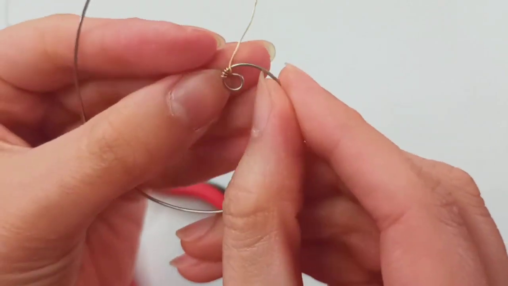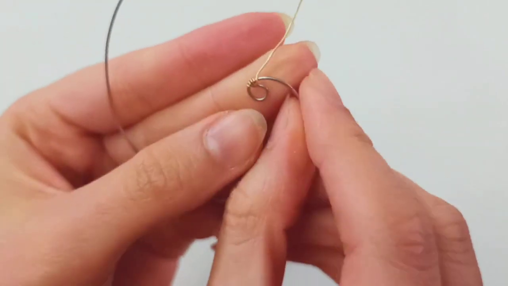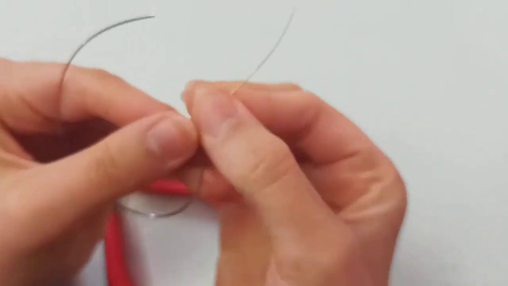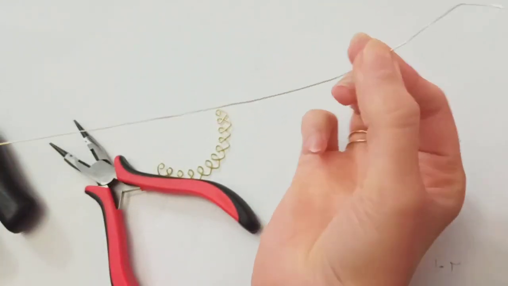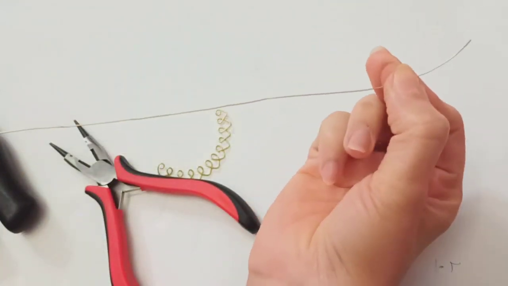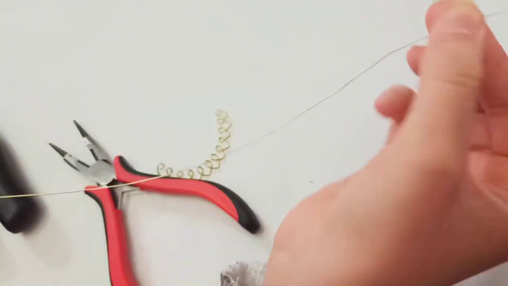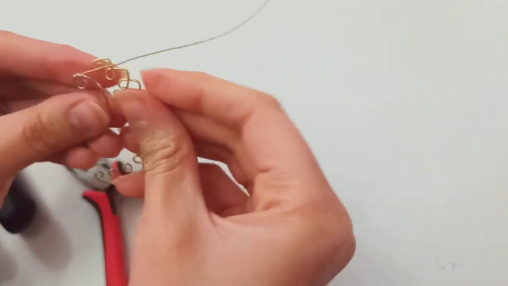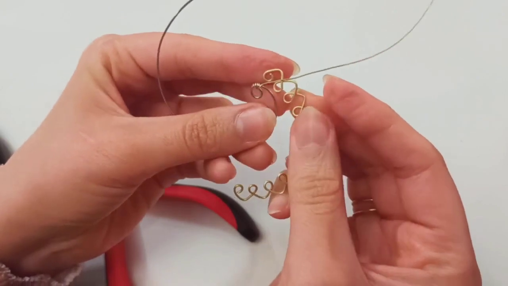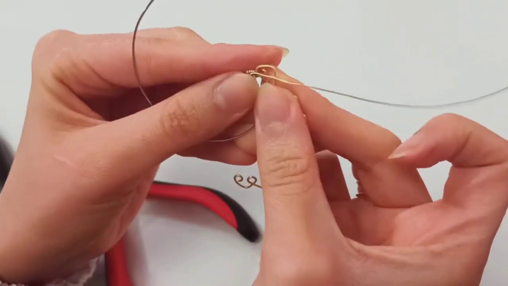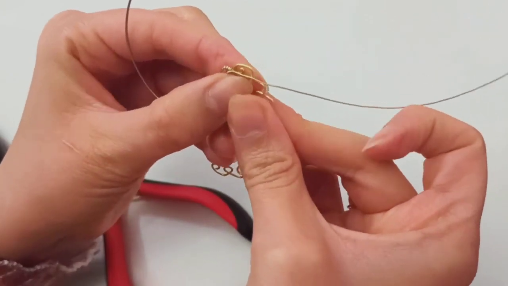Then we move the coil at this point and we cut the thinner wire at about 25 to 30 centimeters. And then we're going to attach these two parts. Just put the golden V here.